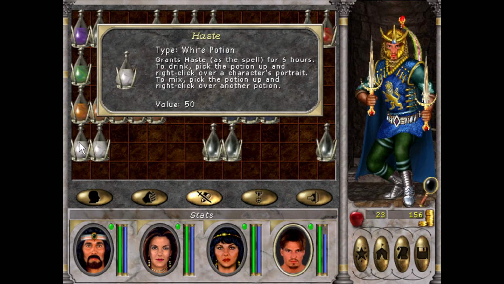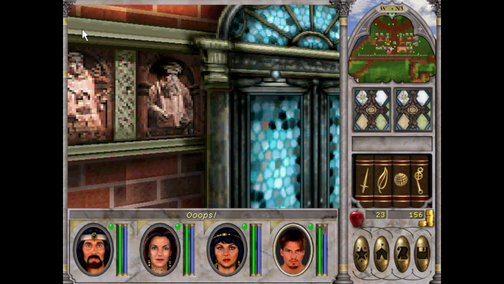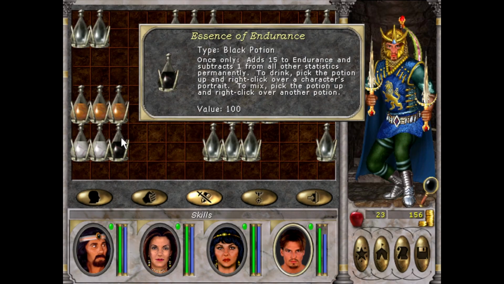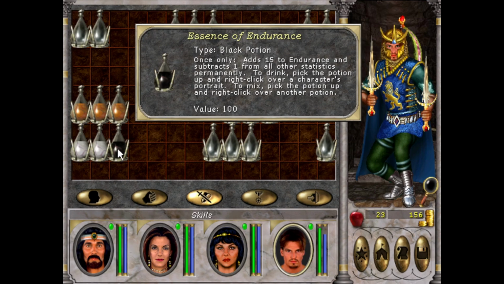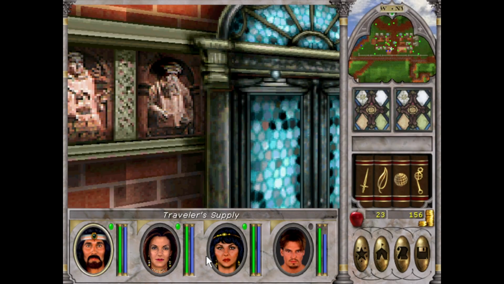So here is restoration, haste. The white ones are different, but look the same. You need to be aware of that. Supreme protection. Okay, and now let's try to... That sometimes happens. Mix it like this. Essence of endurance. So with this potion, you can get 15 to endurance, but it will add 1 year of life to your character. Each statistic has its own potion. So yeah, now he drank it.